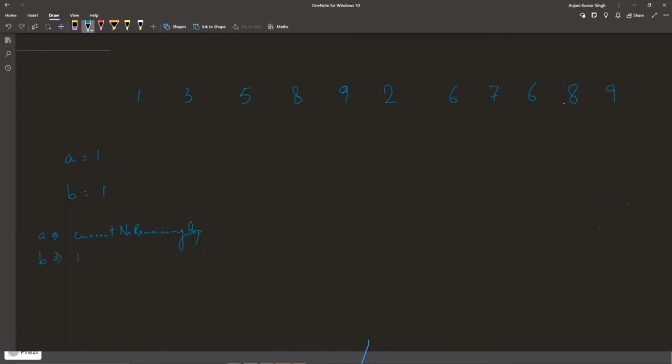B is the maximum number of steps that you can take. So basically when I'm at 3, the value is 3. That's the maximum number of steps I can take from here. When I'm at 9, 9 is the maximum number of steps. Here it's 8, here it's 7. Again, I'll be showing you how this works. Let's take A here.